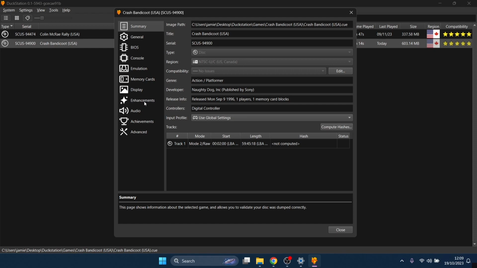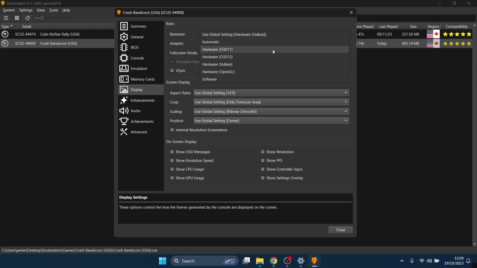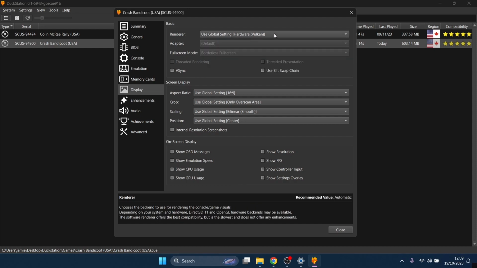So first of all, we're going to go to Display. Now, the renderer: some games which are supposed to work on Duckstation don't load, and sometimes it's down to the renderer you're using. By default, this is using Hardware Vulkan. Other games might require DirectX 11, Direct3D 12, or OpenGL. So if you do get a black screen, that's likely going to be your culprit. But for this game, it works fine on the global setting, Hardware Vulkan.